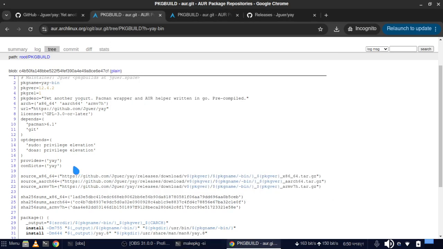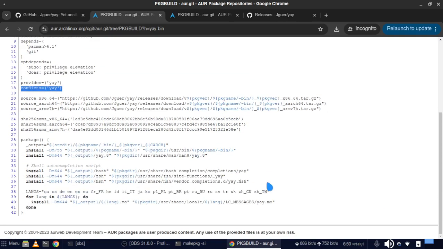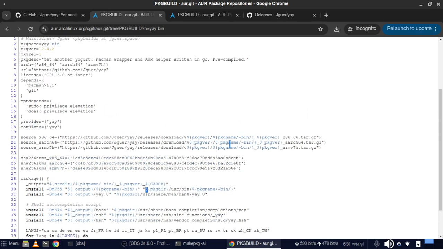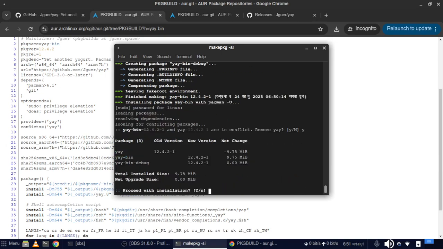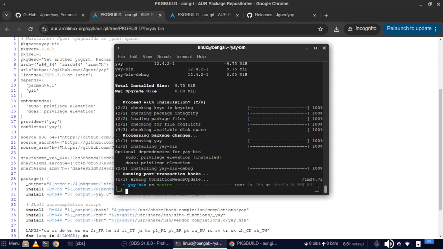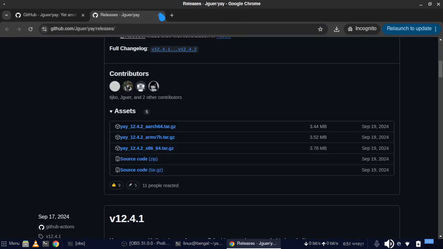Suppose I remove the conflicts from here, then it will give me another error, like the binary already exists. I have tried that, so you can also try it yourself and let me know if you see a different error. I'll be there to help. Okay, so I'm just removing it because both are the same thing.